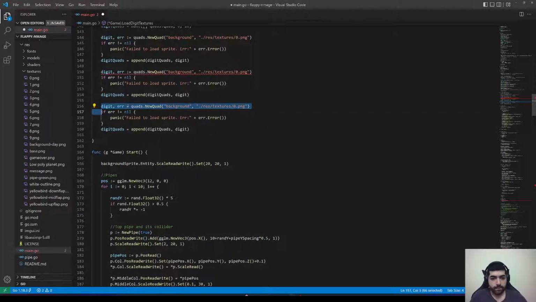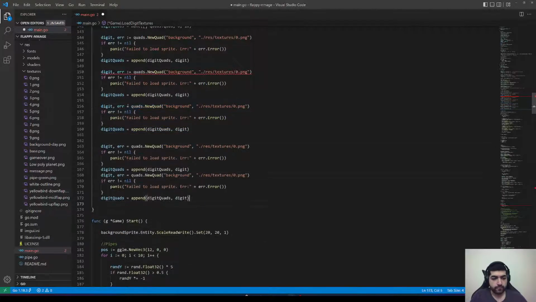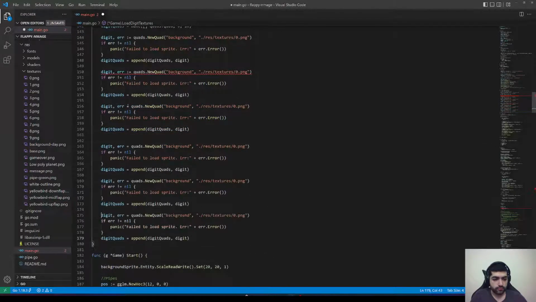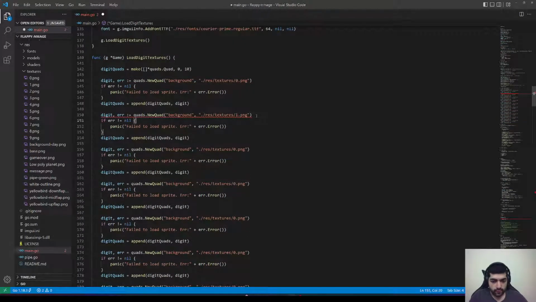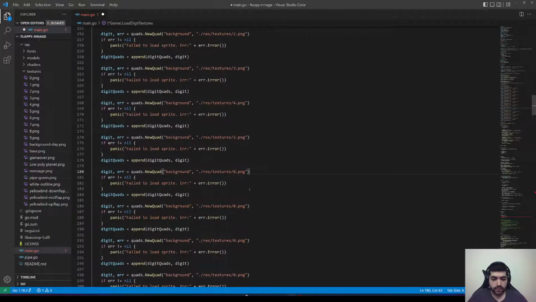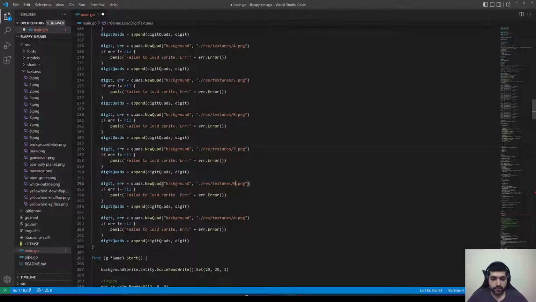Here. All right. Okay. 0, 1. This is 1, 2, 3, 4, 5, 6, 7, 8, and 9. So now we have this array with all of these quads.